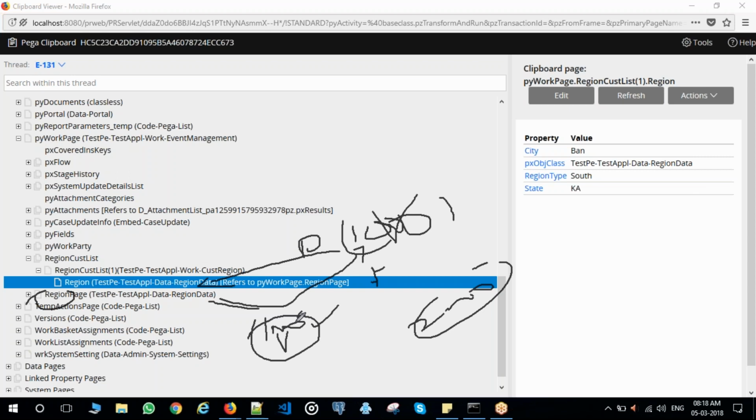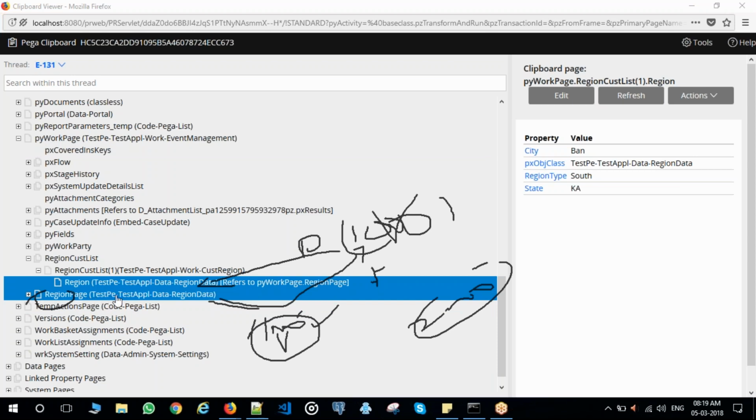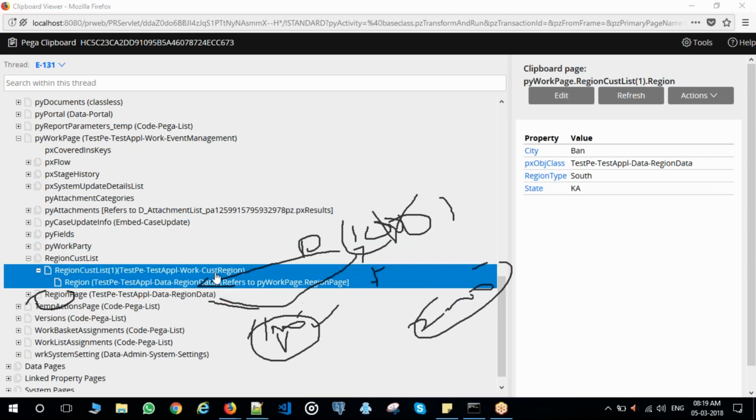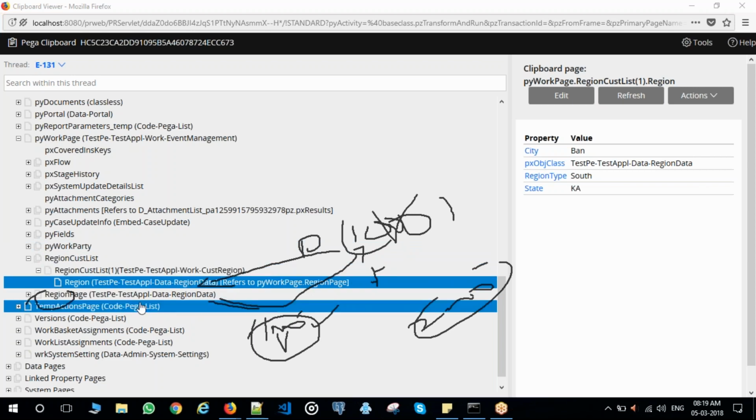But thing is that every region has the customer ID or anything relation between those pages. So based on that, we are using the reference. But I'm directly giving the reference here. Okay. So we'll use it to call an activity based on the condition. Those who have the customer ID as one, and the customer ID of region, we just will copy to page list. So based on that condition, whatever it is, we'll use it to refer that. Okay, from here the region page to here. So generally, how the reference will work. So that is what I showed you here.